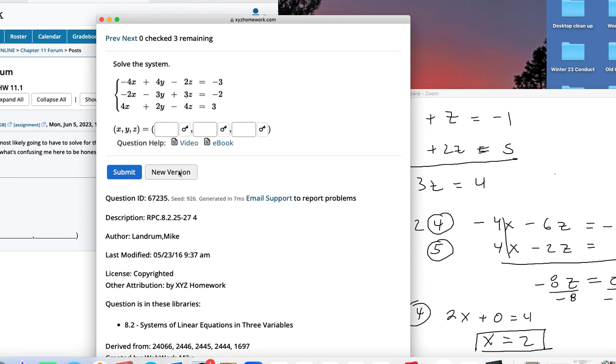Let's see if I do a new version. See, I don't like that because that would be hard to try to make all those be the same thing. Same thing here. This would be totally hard because I would have to make these 6 and then multiply that and make them 4. I would probably do x's on this one, so I could do equation 1 and equation 3: negative 4x plus 4x, those would drop right out. And then I would do this one times 2, and I would have negative 4x plus 4x. So I think on that, the x's would be the easiest.